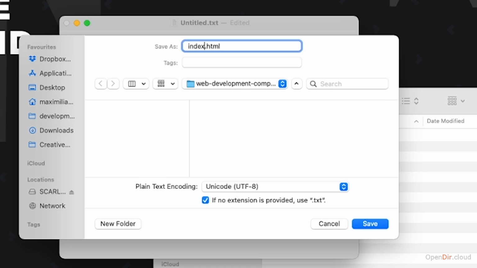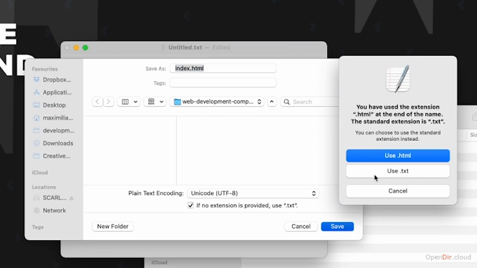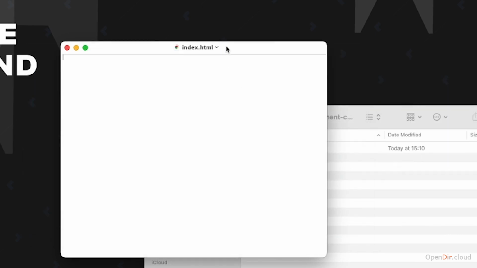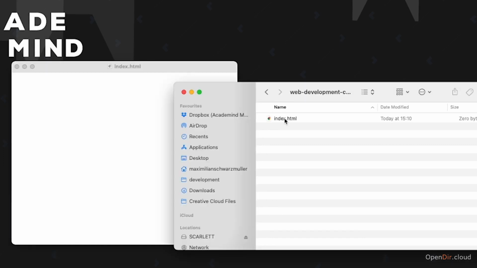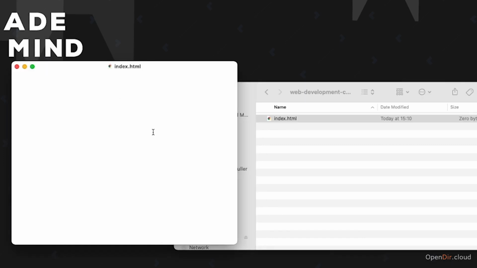Therefore we'll name this file index.html, save this, confirm this warning and use .html. And we now got this HTML document added to this folder.